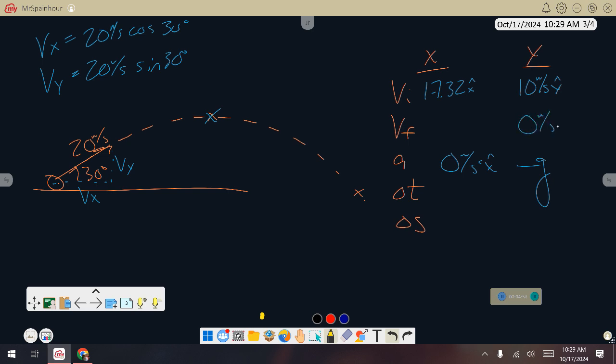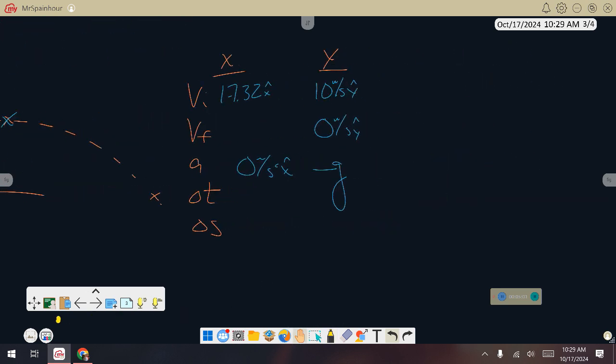Now notice something very important though. What are we solving for if I said max height? So actually, if you look at this setup, do we even need the x? No. The main thing to keep in mind that separates this from 1D kinematics is simply that it's not going 20 meters per second up, it's going 10. We would have had to split it up.